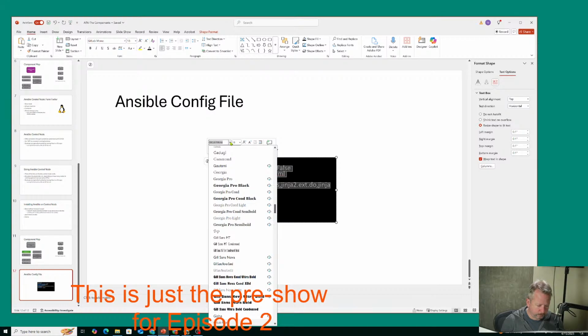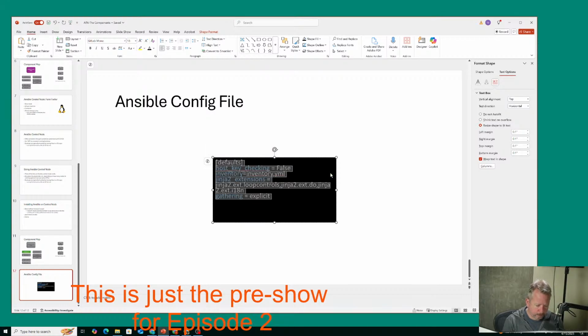I don't have this particular monospace font. It says I'm using the font, but it's clearly not a monospace font. So I don't think I have GitLab Mono installed on this system. So I'm going to install GitLab Mono. GitLab Mono is my favorite font for this kind of thing.